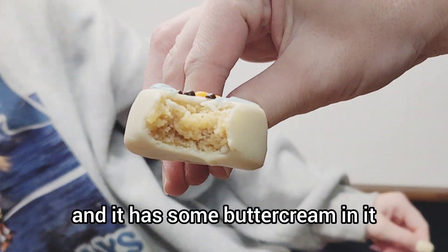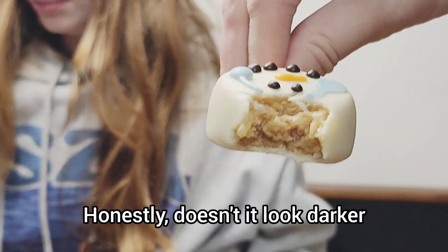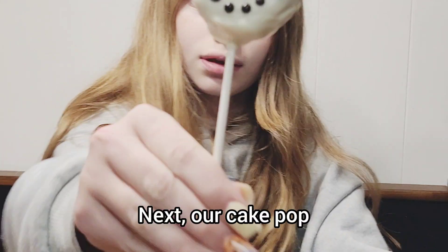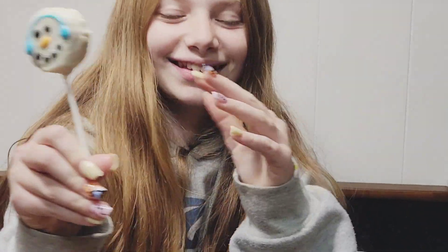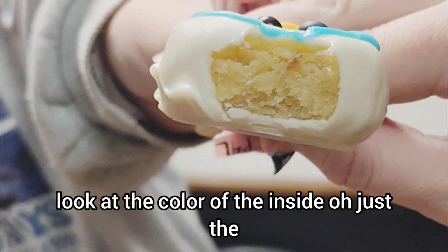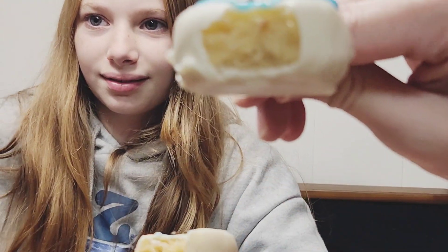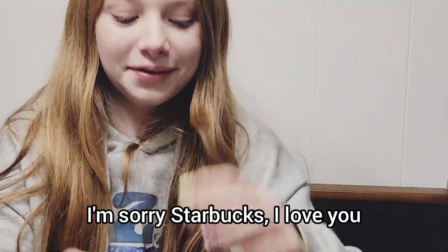According to their website, the Starbucks one is vanilla with some buttercream and white chocolate. It looks a little different than usual - honestly darker than expected. We got it from the mall Starbucks. Next, our cake pop - let's cut it and take a bite. Look at the color and texture of the inside - I think we won on that.